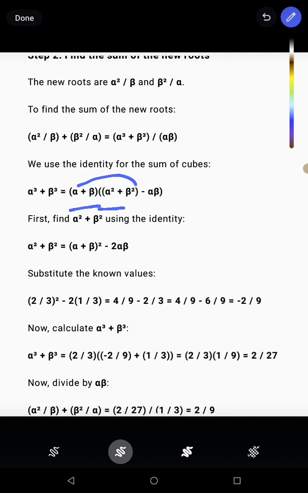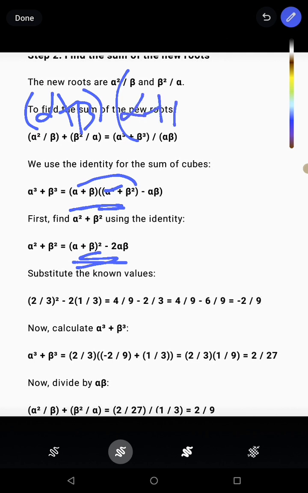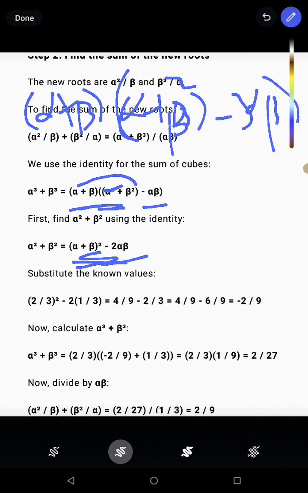Now we have substituting this place for this one here, this one for this one here. So we now have what? Let me write it there. We have alpha plus beta, then a big bracket. Now this one will now be what? Alpha plus beta, don't mind my handwriting, all squared. Then there's a minus alpha beta, there's another minus 2 alpha beta, that will be minus 3 alpha beta. Close it up. Are you here?